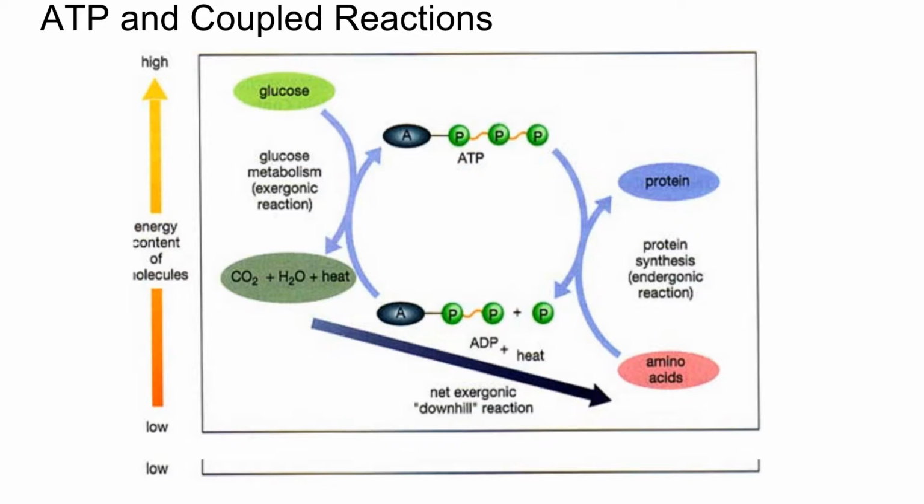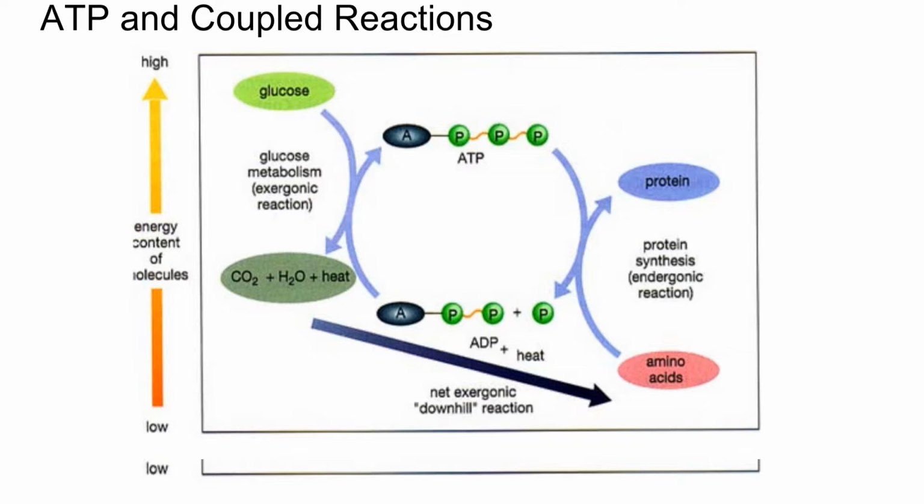So this example says taking amino acids, the building blocks of proteins, and you use the energy from the release of ATP to organize them into a protein. So when a ribosome is building a protein, it doesn't just happen spontaneously. Energy has to be spent in order to make that process happen. So far, so good.